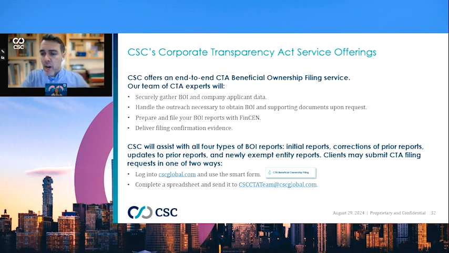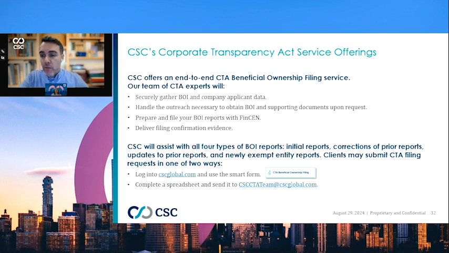There's also what I would describe as an optional element to our service, where if you find yourself in a situation where you've done the legwork of identifying beneficial owners, but maybe some of these individuals are not in the day-to-day of your business, you could, for an additional fee, have CSE actually reach out on your behalf with a lot of context provided to actually gather the necessary information for those beneficial owners for inclusion in the reports that we would file on behalf of your organization. So again, taking on the nagging and the work involved in corralling information for beneficial owners on behalf of your organization.